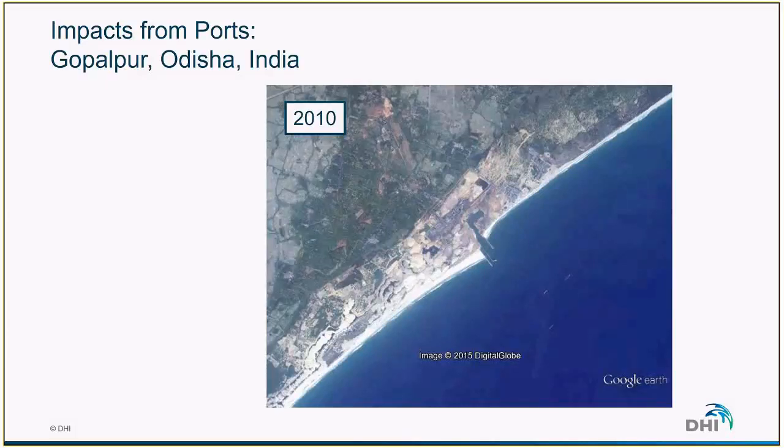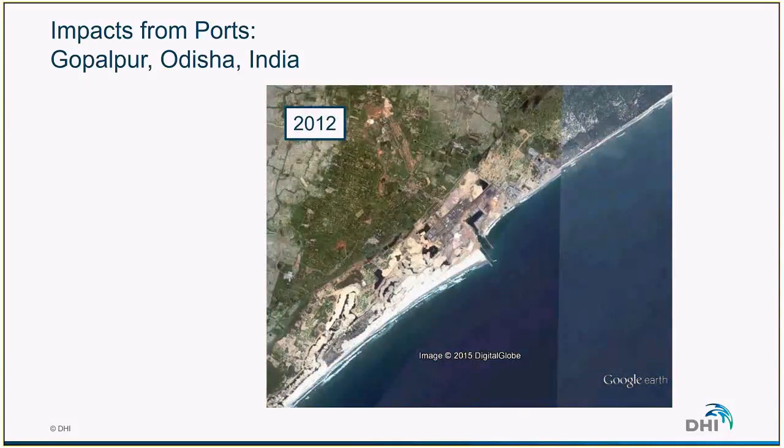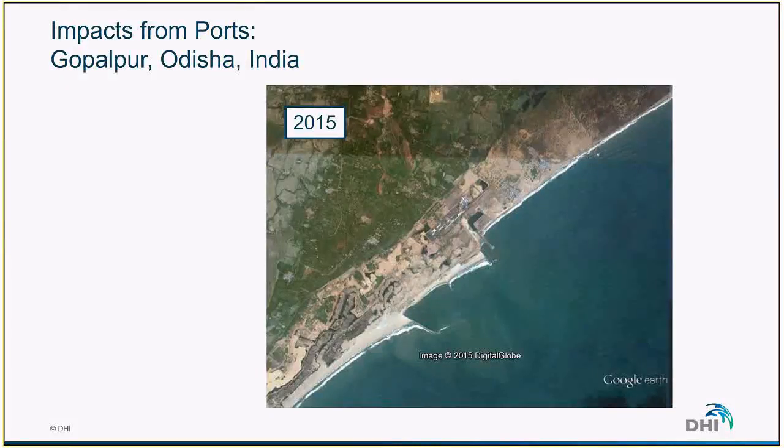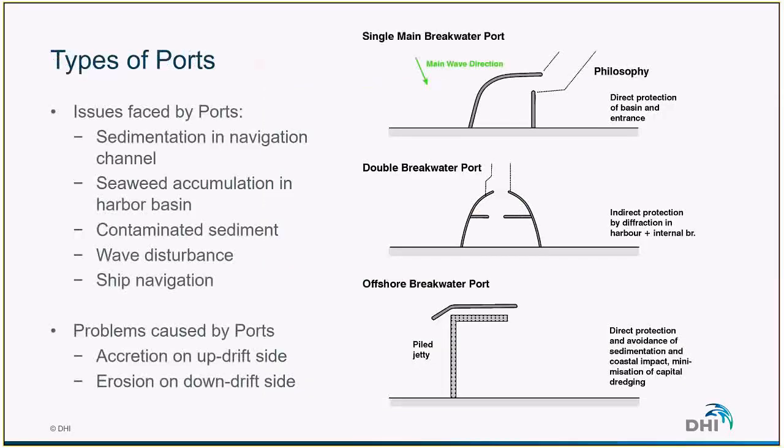So this was in 2010. So we can see this structure has a significant impact on the shoreline, which continues. This is a picture 2 years later. So we can see that the beach has advanced even more in the water, and that erosion has been continuing on the downdrift side of the structure. And a new structure has been constructed. This is a very typical situation. And we can see that it's the same story that starts again with accumulation along that structure.